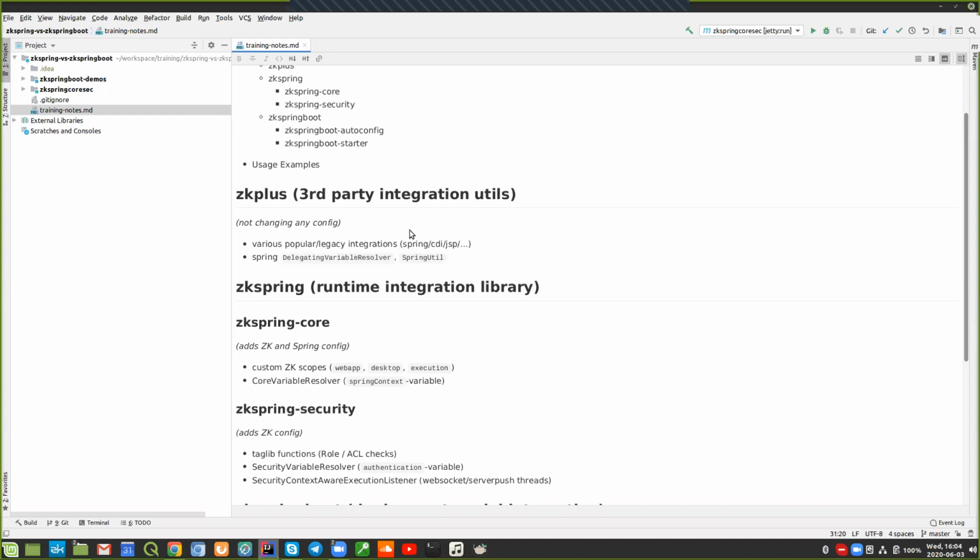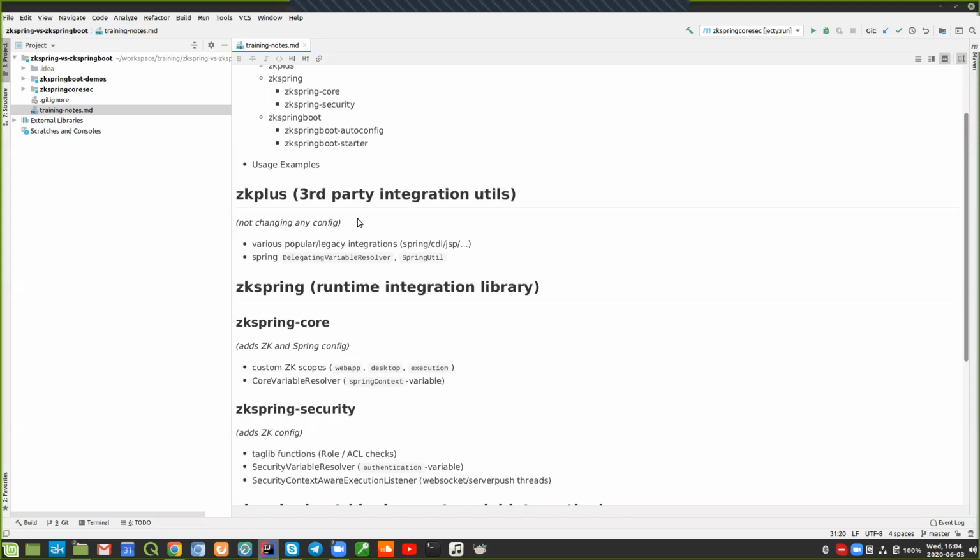So basically, the purpose of this library is you can include it, and it doesn't require any configuration automatically in your ZK application. It doesn't add any Spring configuration. It's something optional you can use on demand, and this one already offers the lowest level of Spring integration.